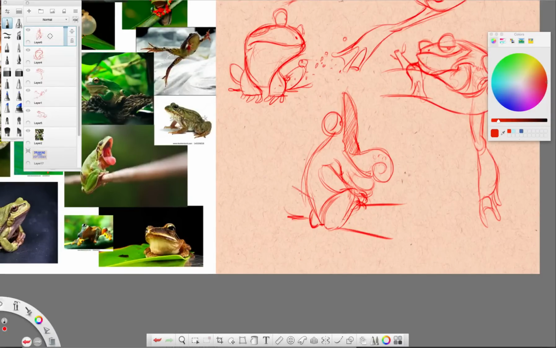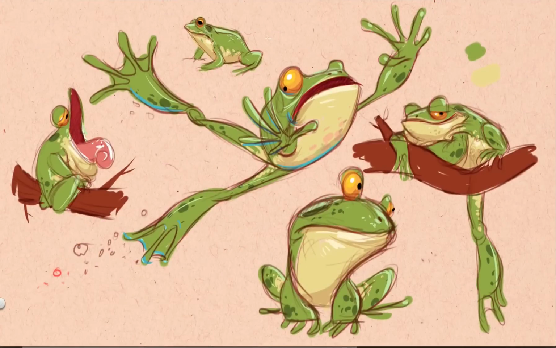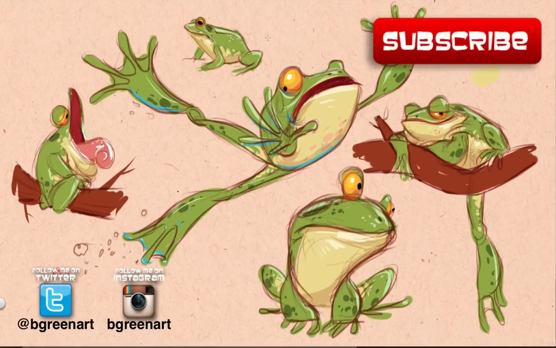Like I say, you want to go fast. Okay, so there you go. Now I've taken them, I've rearranged them, I've added a little bit of color real quick underneath the drawing. But that's how I use reference to find new drawings, to find new poses, to learn how to draw anything, to learn how to draw new characters, especially animals that I'm unfamiliar with.